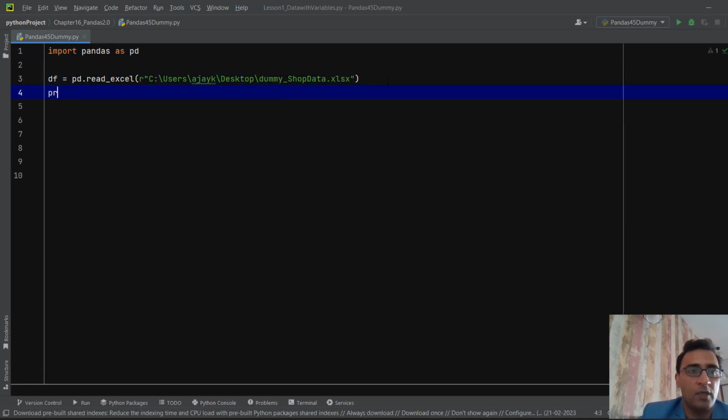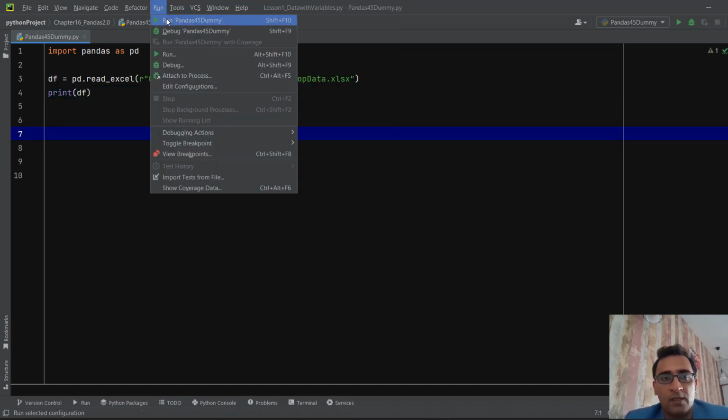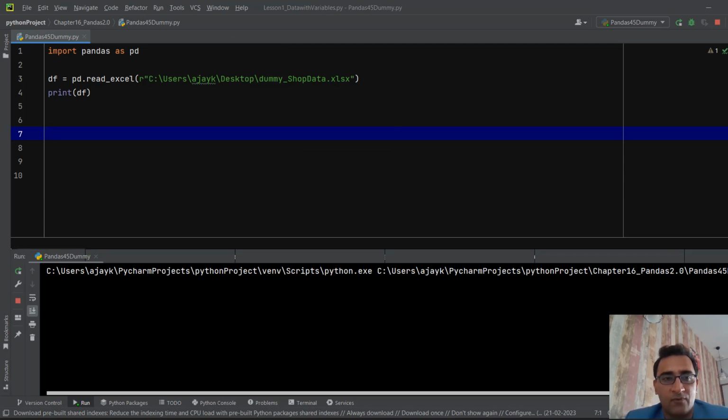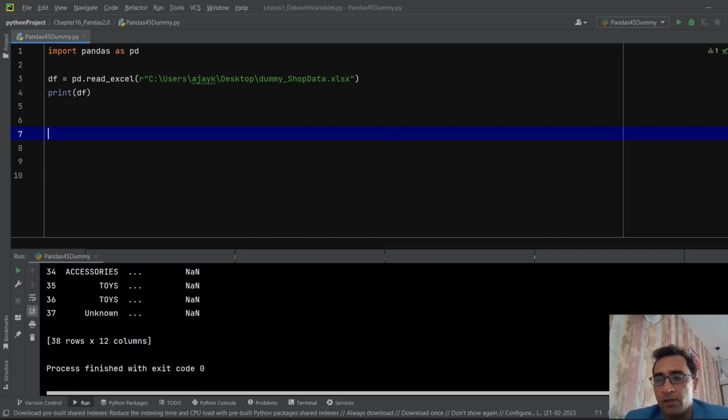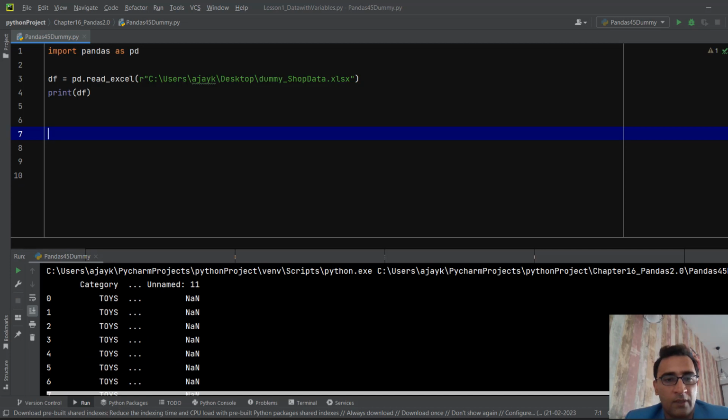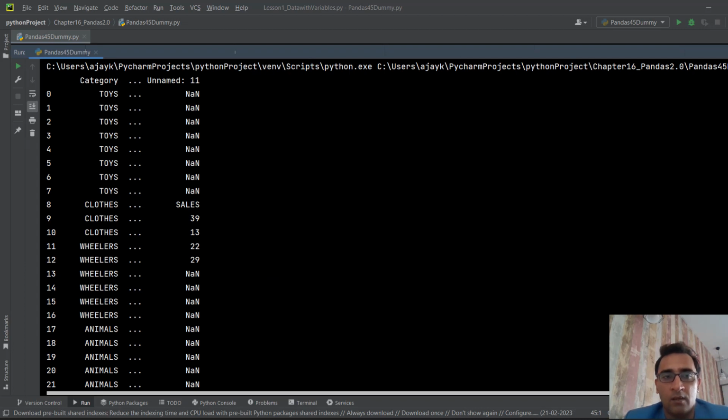Now let me quickly do this. I'm just going to read the data frame here, and I want to show you something. See this, if I go and run this, what is going to happen? Let's first of all see that. By default, if you don't provide any sheet name in the Excel, it's going to pick the first sheet. If I double click here, the data I see is actually not coming correct, because you see some unwanted numbers over here.